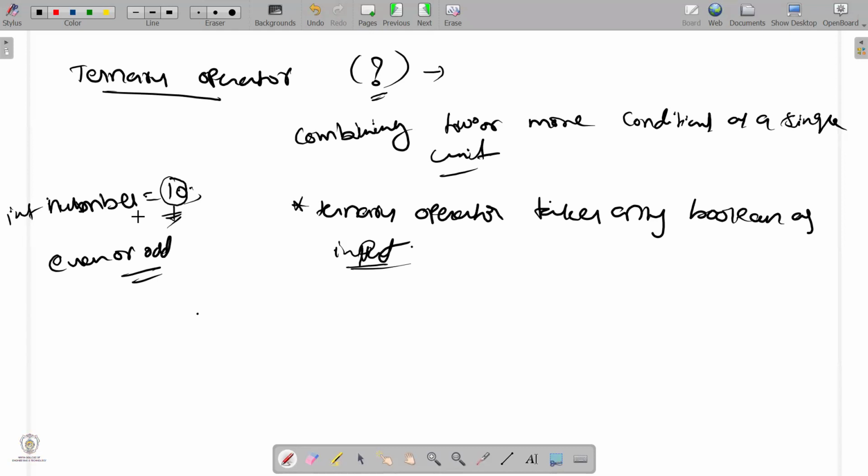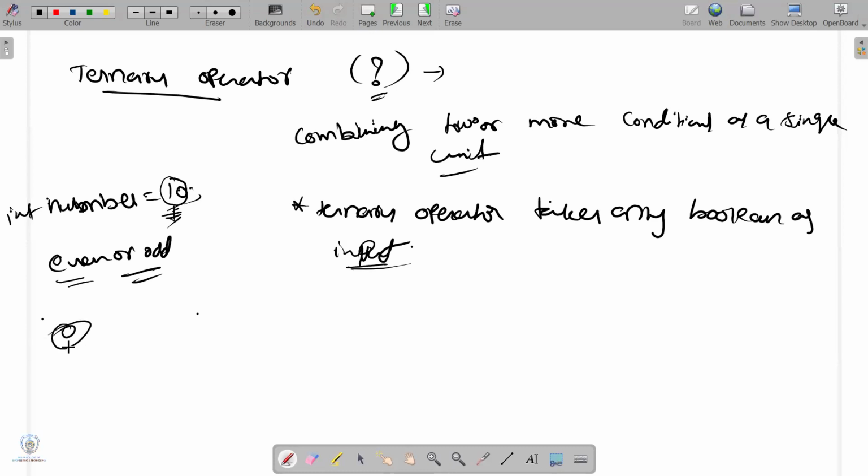For this, basically, you have to do some calculations and find it out. So what is the rule for an even number? When you divide any number by 2, the remainder should be 0.